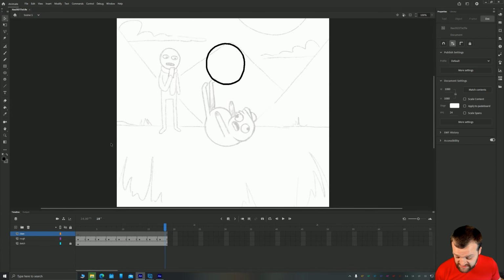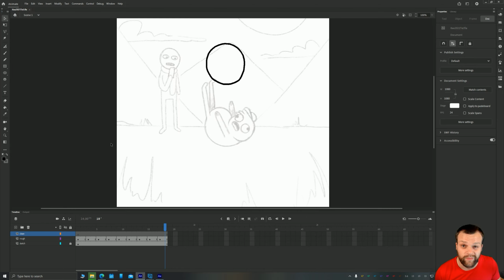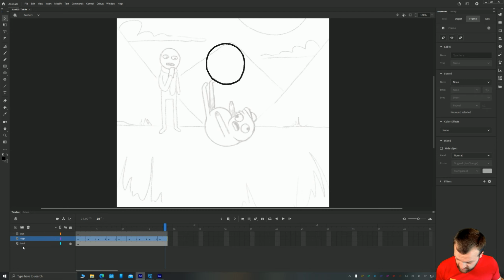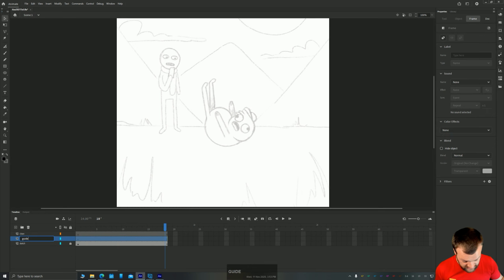Okay, so last episode we animated this very quick and rough bouncing ball just so that you drew something in the first episode. We're actually going to delete this and do a better bouncing ball using the guidelines that we have discussed in this episode. So I'm going to select my layer here and just press the delete icon to delete that layer. I'm going to add a new layer in on top, and I'm just going to call this guide.